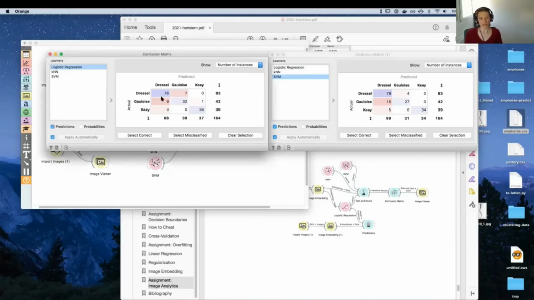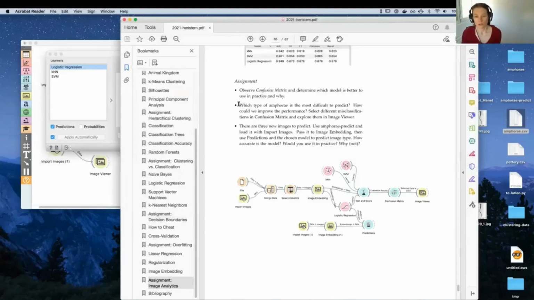And here, logistic regression is slightly more accurate in this sense, right? So it has fewer wrongly predicted amphorae, and it also has less bias towards Dressel. So, if I was to choose a classifier, I would probably go with logistic regression based on this information.